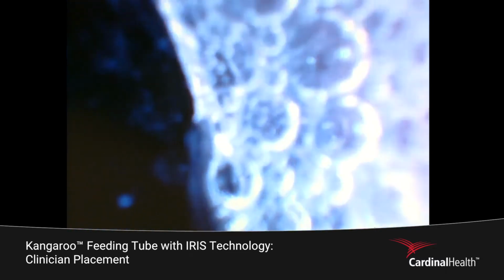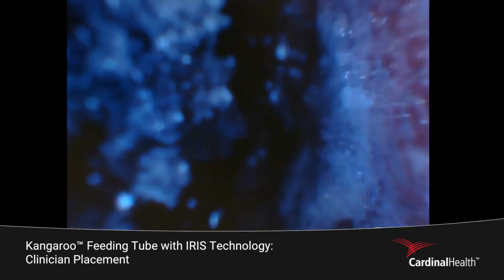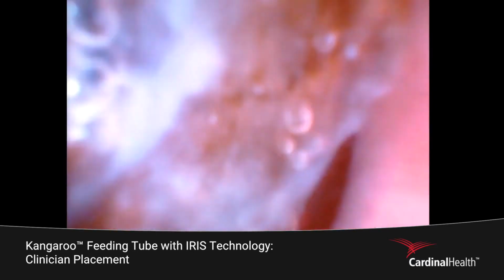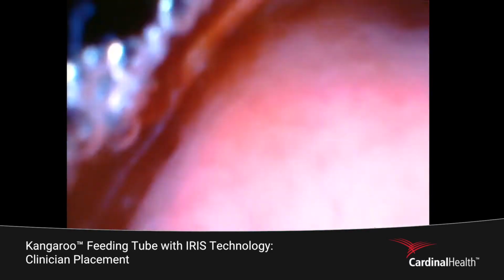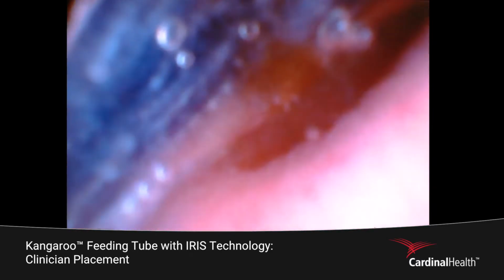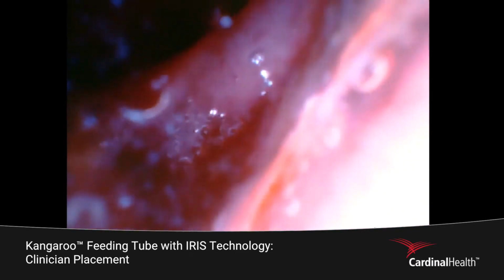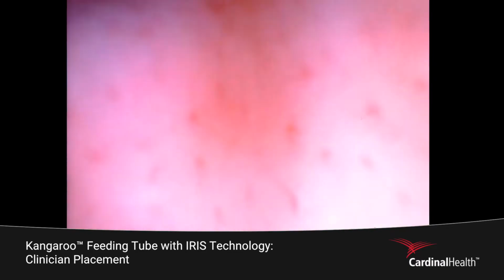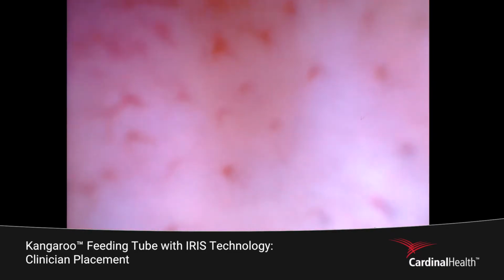Okay, getting close right now. Okay, just entering into stomach. So good, so right now on the screen, really good views of the rugae and the folds of your stomach. And I'm just walking it down towards the base, the bottom of your stomach, walking it towards where your small intestine empties from your stomach.